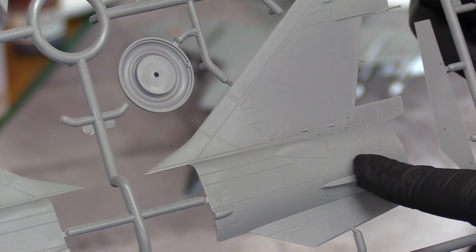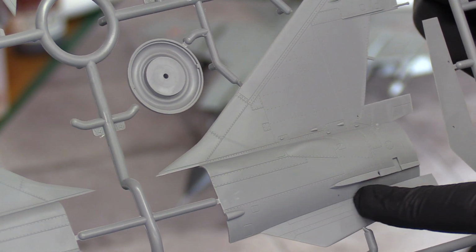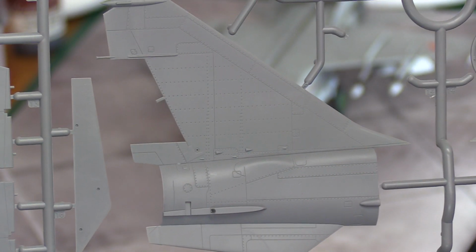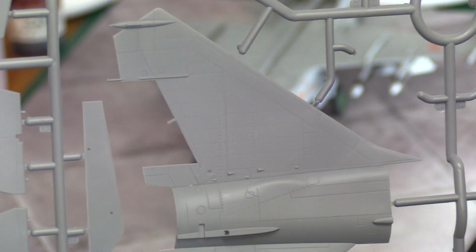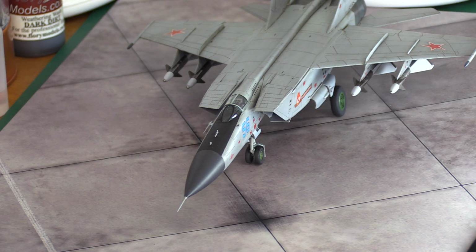Don't go putting your rear tailplanes on like I did, because then you understand just how tricky that was to get masking tape in, and just a nightmare. Anyway, but that was my mistake. But you can see here they've definitely got some improvements over the smaller kit, and it seems a bit more robust, but I still feel if these tails were not on and were just a separate piece, he says, trying to get some focus here, that would make a lot more sense if that was just a tail that's slotted in, because then you could go right over the top and you could actually paint the metalwork areas as well. So that is very interesting, and it's kind of what I suspected.